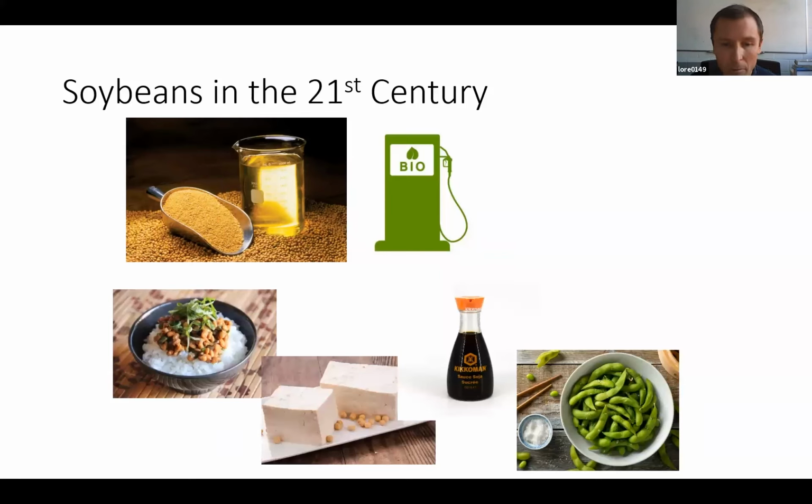They're used for a lot of traditional sources of protein, traditional foods such as edamame. You may enjoy edamame. Of course, they make soy sauce. Tofu is a popular use of soybeans. We have a lot of tofu in my household. I enjoy tofu very much. And I'm not sure if you recognize this, but this is a soybean food product called natto. It's a traditional dish in Japan, and sometimes it's eaten sort of like oatmeal.